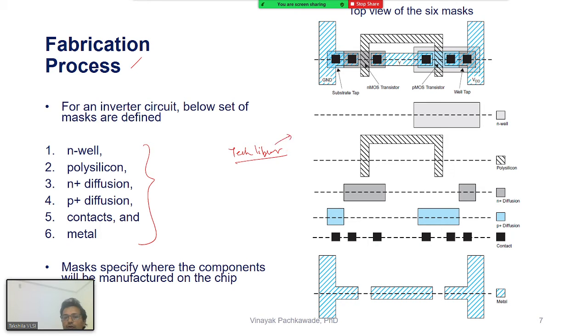The library also provides information on what technology it is, what the feature size is, or what the resolution of the mask is that will be used to fabricate your chip. So let's say it's 10 nanometer. That's what you are working on.